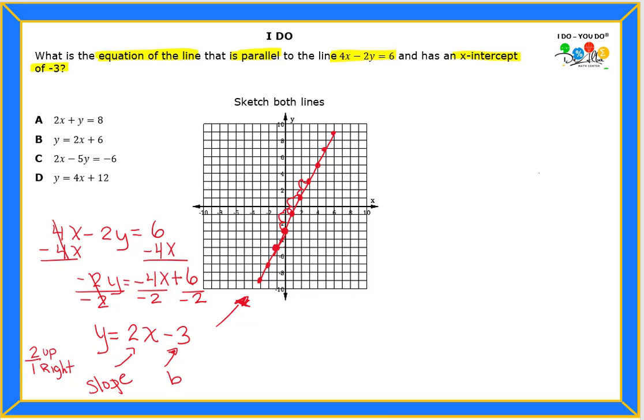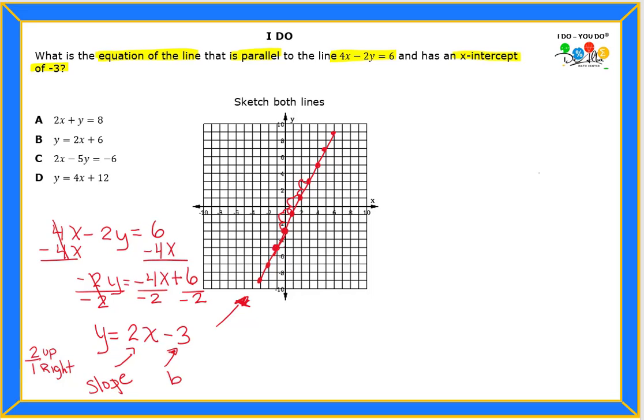Okay, so what do I know about the second line? Well, the second line I know is parallel to that one. So if it's parallel to that, then it needs to run like that. Is that correct? Okay, very good. I don't know which one it's going to be, but I know it needs to look like that. I was just showing you so you can see what it is that we're looking for.